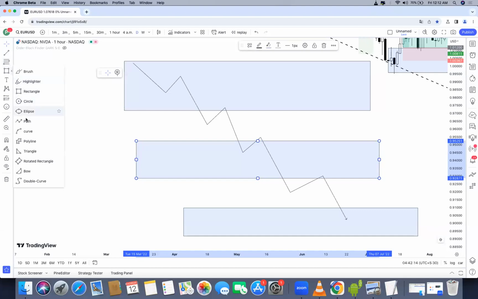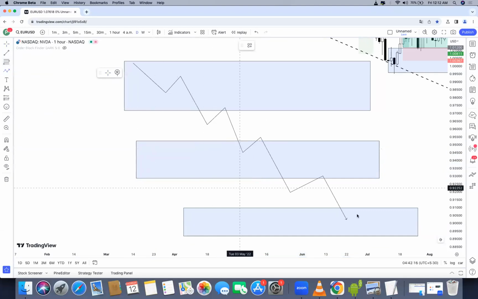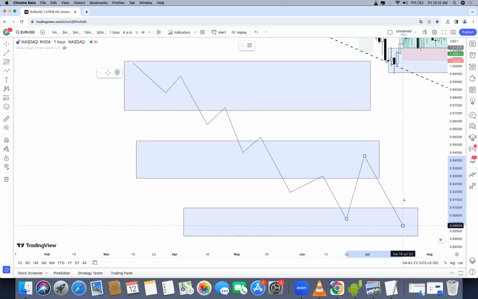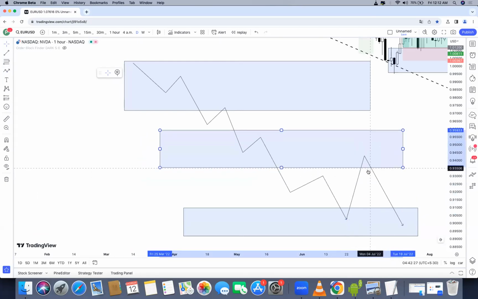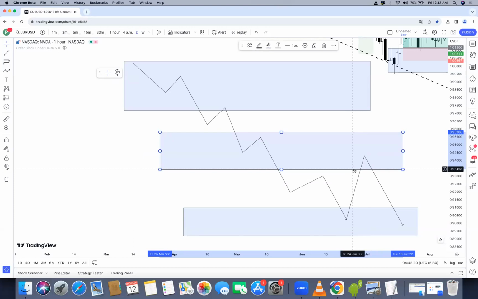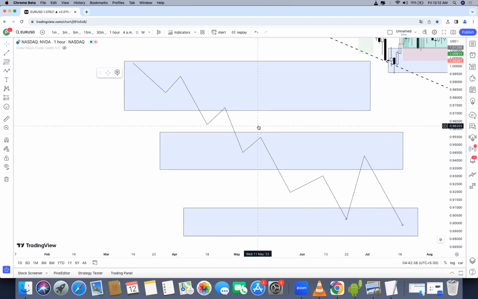You have to take note of the mid zone right here, because the price could just come up here, test this mid zone, and then continue bearish. That is why the mid zone is really important, because it might be a place where price just wants to grab liquidity and then continue in the former direction. And one thing you have to take note of is how heavy the price is coming.